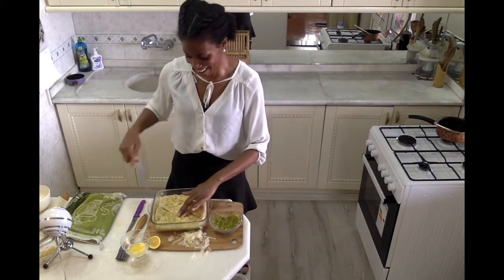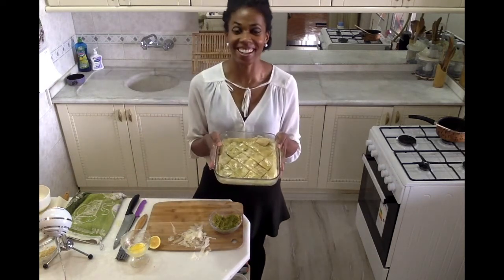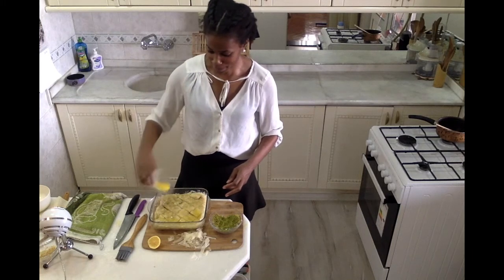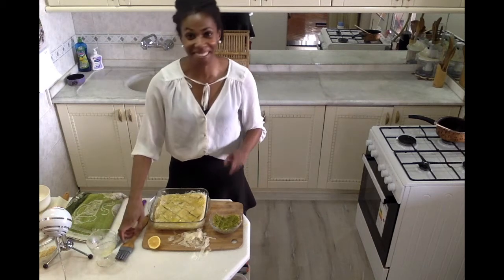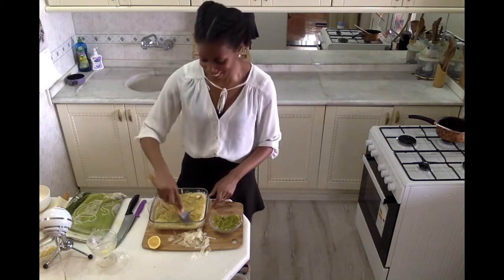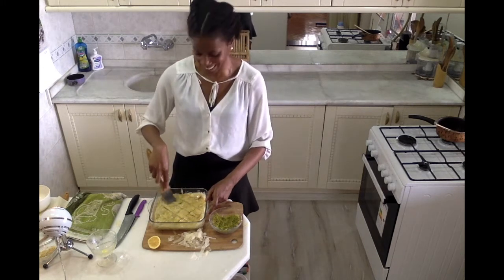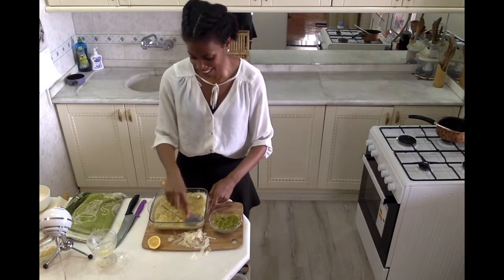Okay, so now I finished cutting my baklava into nice little squares here, as you can see. Looks so good. So now I'm just going to take the rest of my melted butter and spread it right over the top of my baklava. This is definitely not necessarily a butter-free dessert by any means, but it's one of those special occasion desserts. You know what I mean? Not every day, but once in a while it's really delicious. And I'm just brushing it to make sure it's a nice even layer.